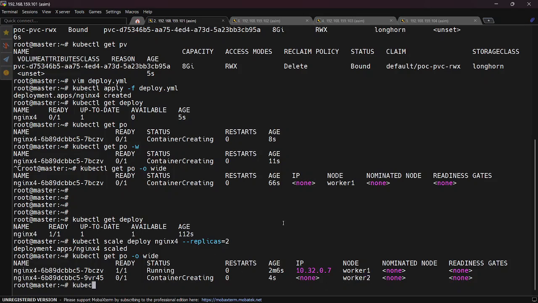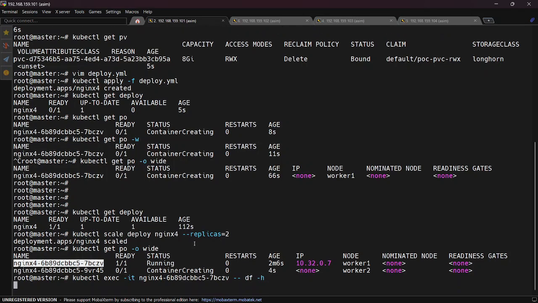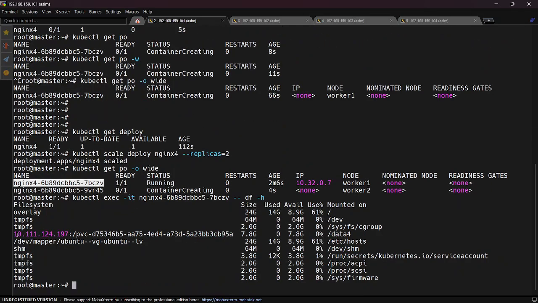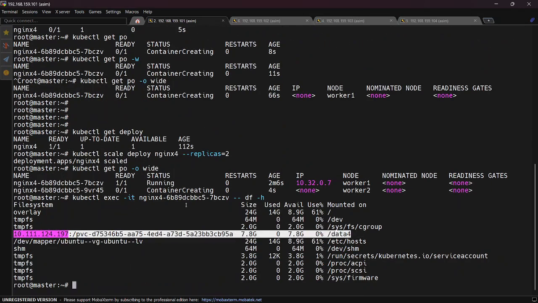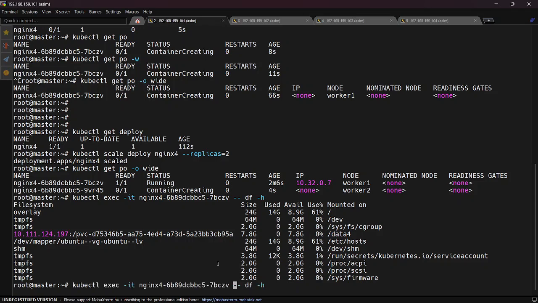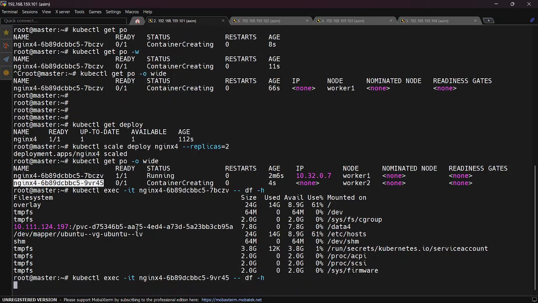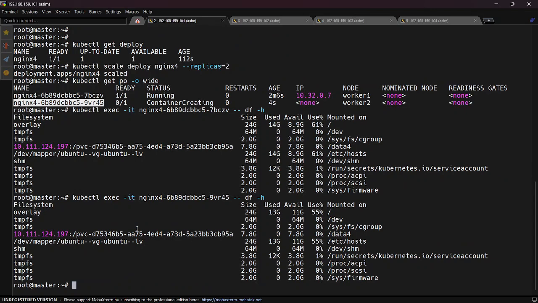Just to show you one more thing, kubectl exec on this pod, df -h, and it's mounted as NFS. The same thing I will do on the other pod. I hope it's provisioned. Yeah, it's provisioned and it's also mounted from the same service. We discussed all these NFS and iSCSI concepts in the previous video.